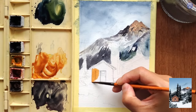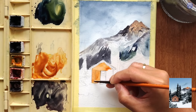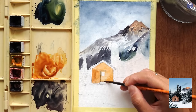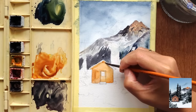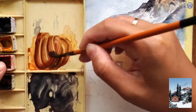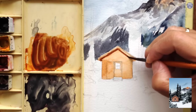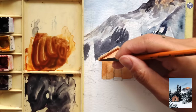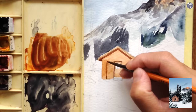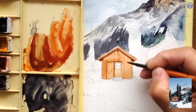For the cabin color, I use a mix of New Gamboge with Quin Red and a little bit of Sepia to create a reddish brown. Because this has less Sepia compared to the mountain peak mix, the brown becomes much brighter. I'm using a light to medium consistency to cover the whole area of the cabin while leaving out the window and the stairs. I'm then going to darken the bottom of the roof by adding Quin Red as well as Sepia into the previous mix. Still using the same color, I'm also going to line the edge of the door as well as some wooden supports underneath the roof.